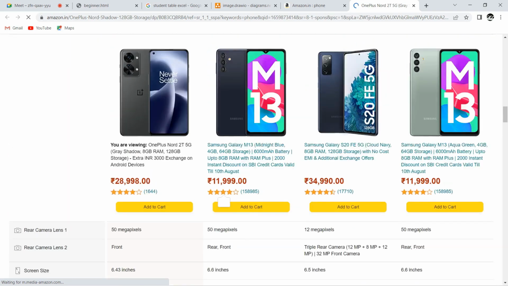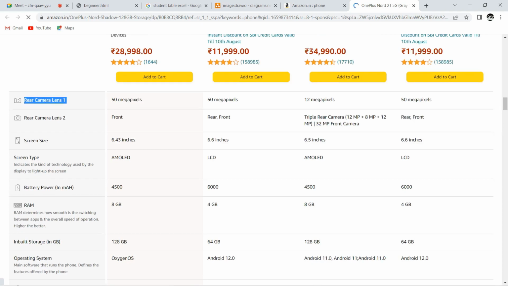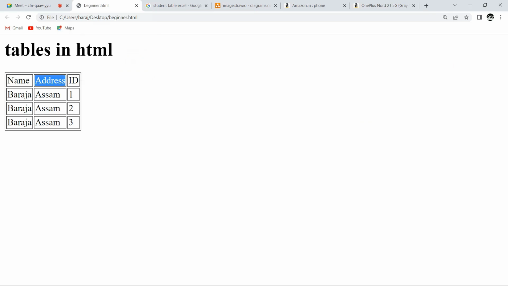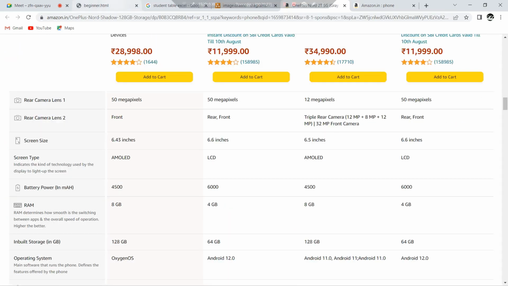If you go here, you can see this. This is also a table. So here, this one is the specification or the feature, and this is the value. So whatever that specification is. This is a table, but you can see that the design is much more pleasing because they have used CSS for that. Now we don't have the knowledge of CSS, so we'll just be using HTML since this is the fundamental, and you have to know this first before you move on to creating these kinds of beautiful designs.